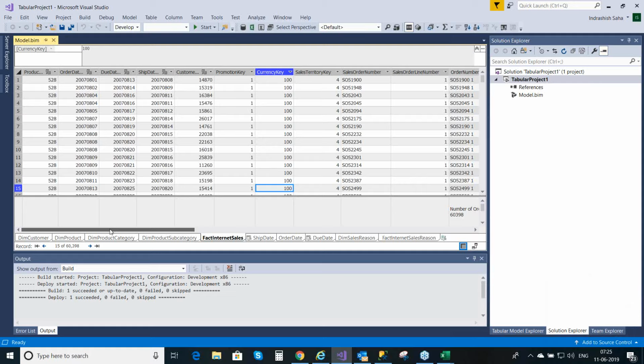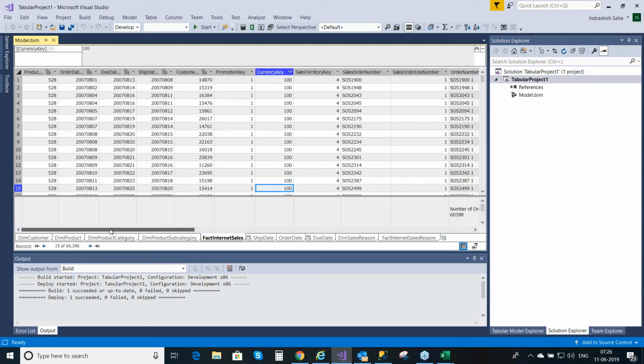So it is very similar to a view of a cube. It does not improve the performance of the cube; the performance would be the same. And security is different. You can implement role level security in multidimensional as well as in tabular, and for that we do not use perspectives.